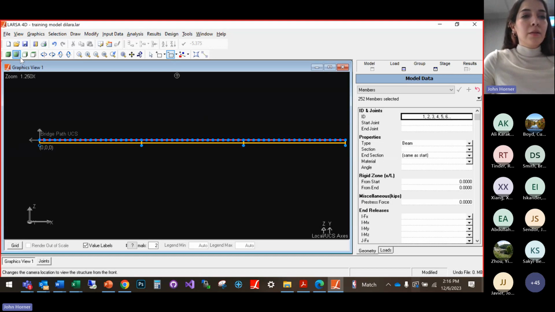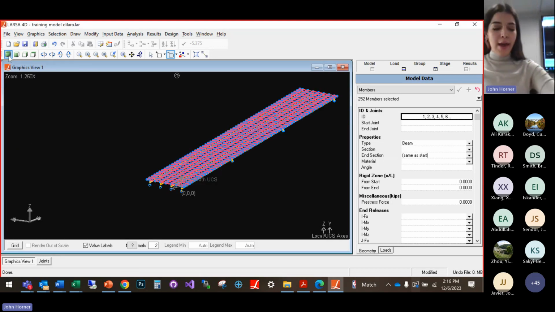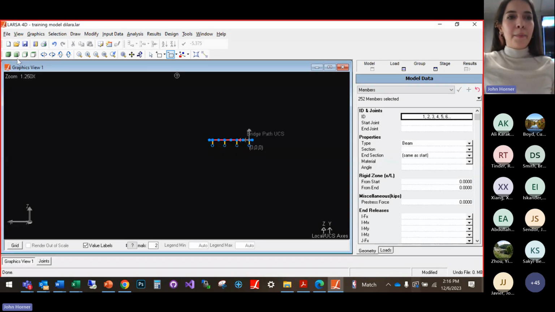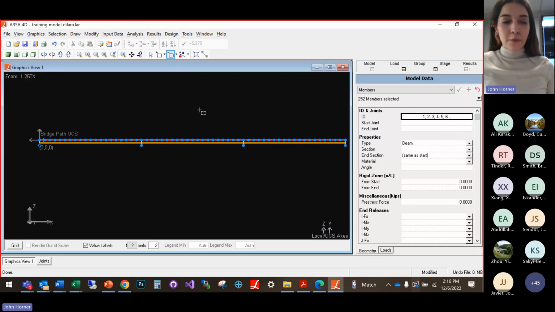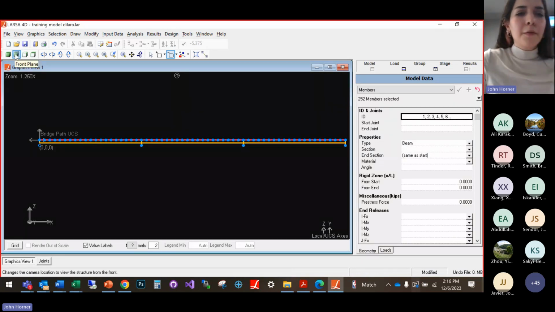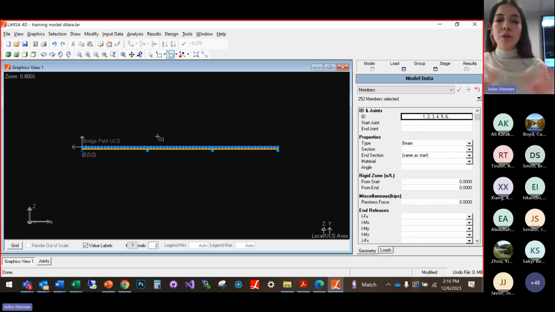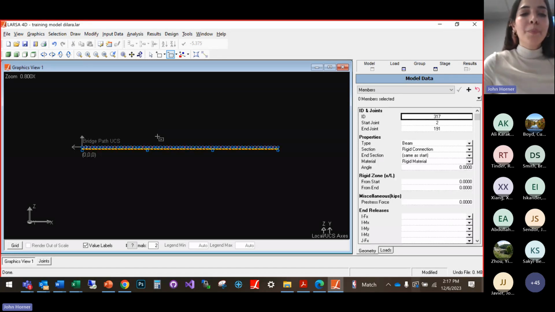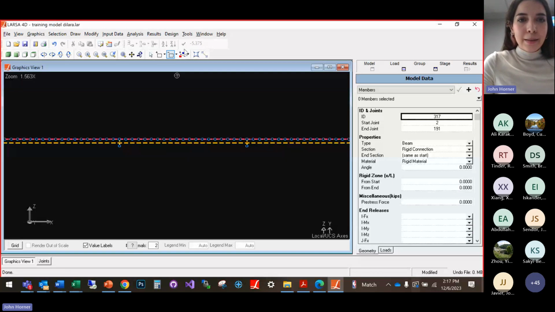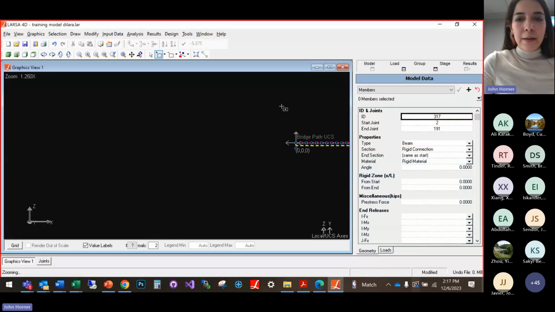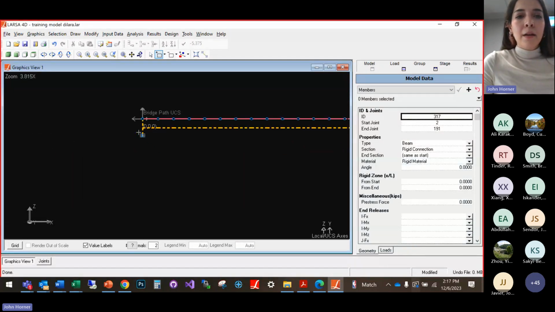So this is the 3D view, and in the side view, in the front plane, we will continue with the front plane. Let's unselect all by pressing U on your keyboard and select the bottom joint at the beginning of the geometry.